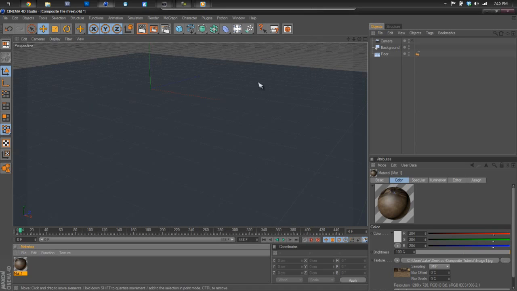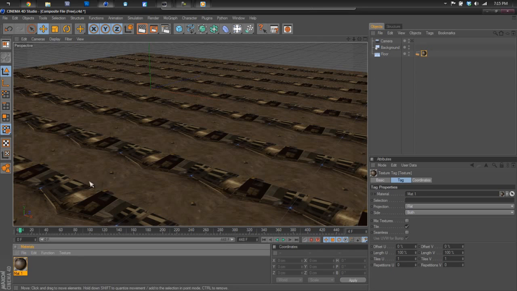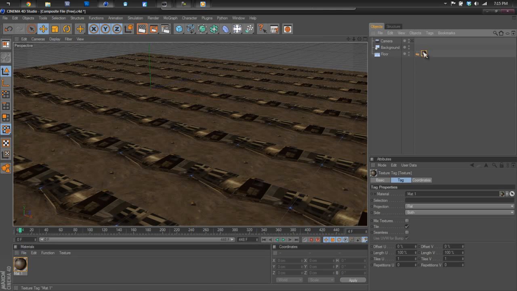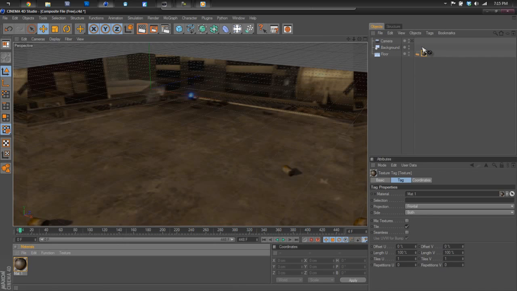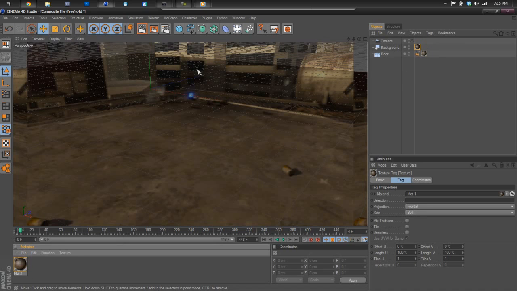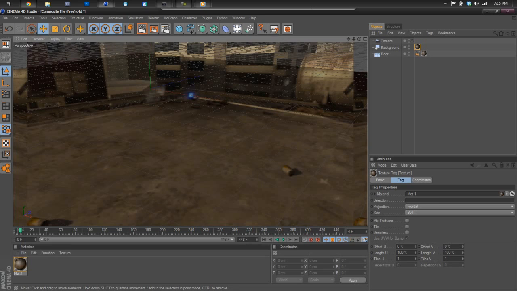I'll probably end up changing it in a little while. So you just want to drag material 1 onto your floor. Now this sometimes happens, and you have to put the projection on frontal, and then just drag that onto the background. Whoops, failed with the mouse. Drag that onto the background, and it will finish up the image, and over here it will be offset just a little, but don't worry about that because it's only going to render in this region right here.